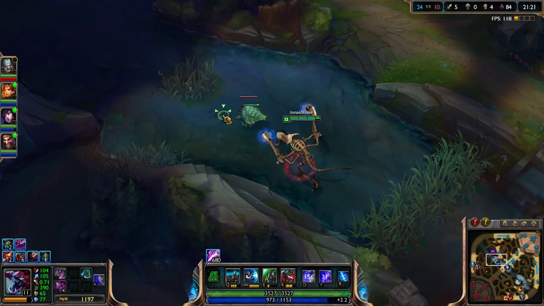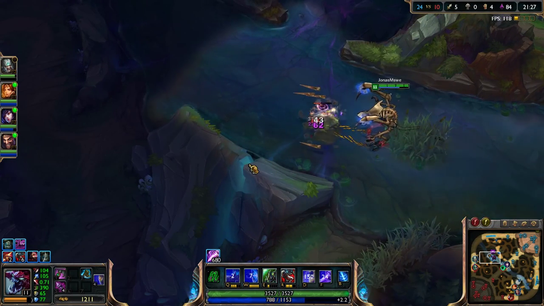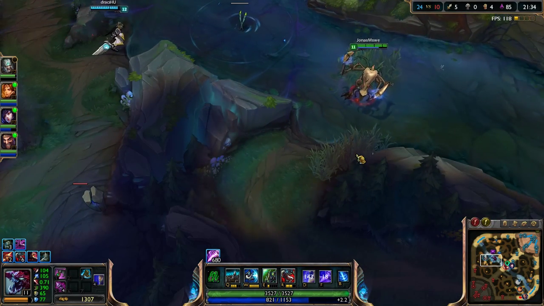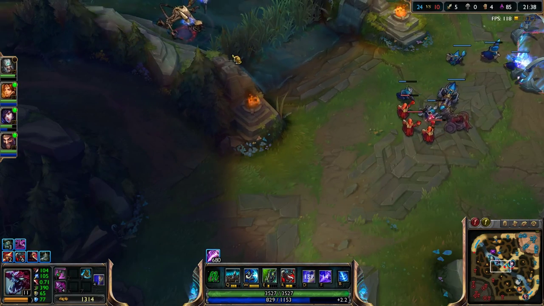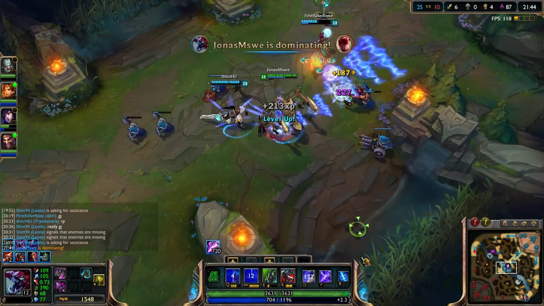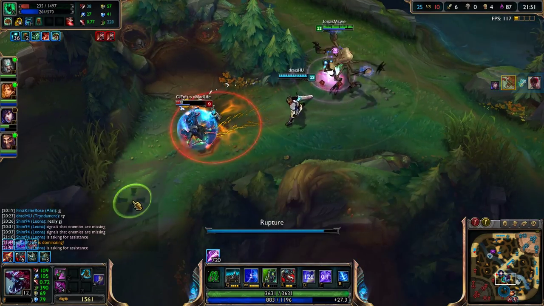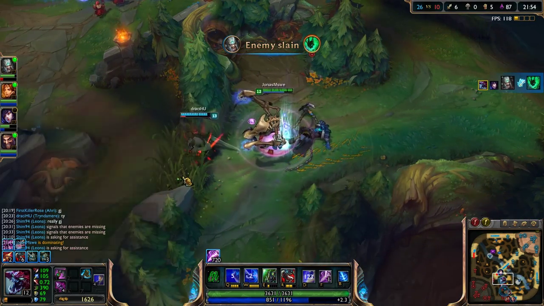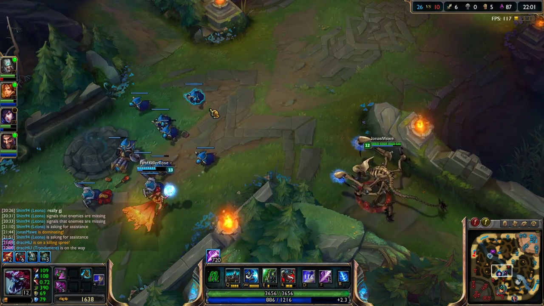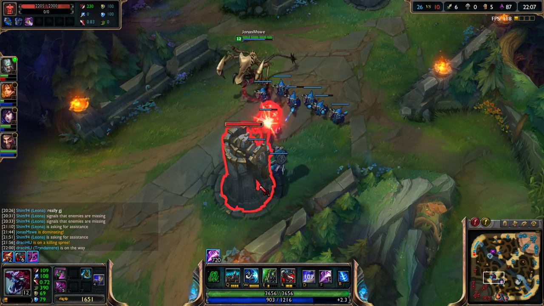And okay, Trindomir might be a little bit fucked. Well, it's a pretty long way to run north, so I'm not going to go there right now. If he's overextending, he has to save himself. I can't waste too much time. Oh, he's dead. Kill steal. Yeah, so I could have killed him there, but I already stole one kill, so I didn't feel like doing it once again.